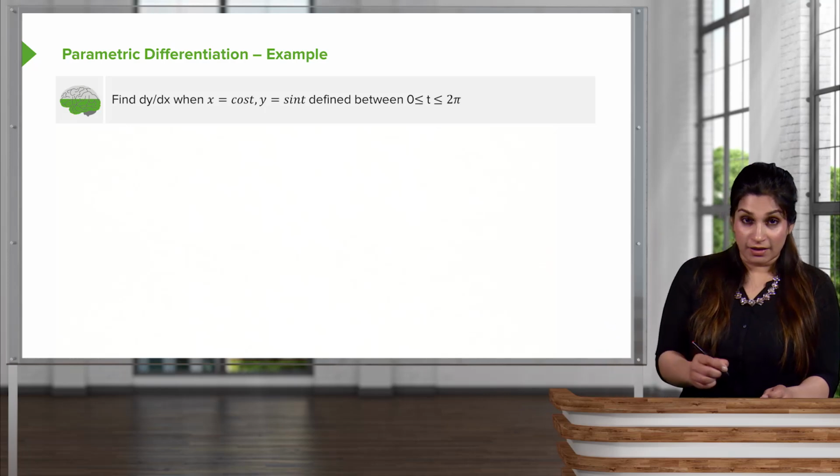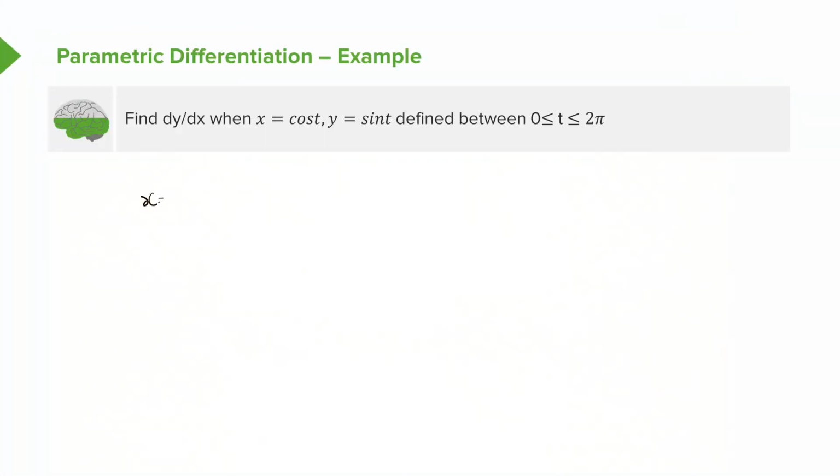So let's have a look and write them down. We have x equals cos of t, and y equals sine t. And t is defined between 2 pi and 0. So we're looking at t in radians. Now, these are obviously parametric equations. You have x, which is defined in terms of t, and then you have y, which is defined in terms of t.